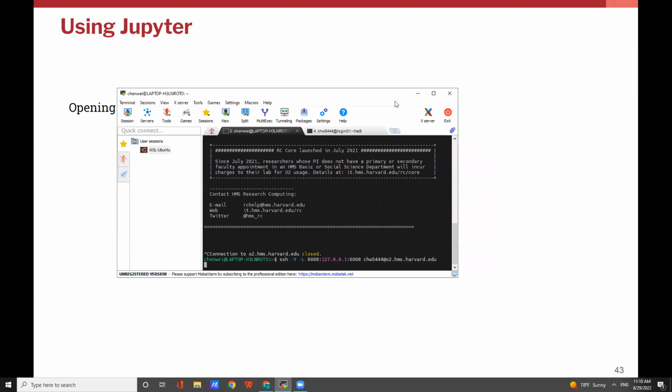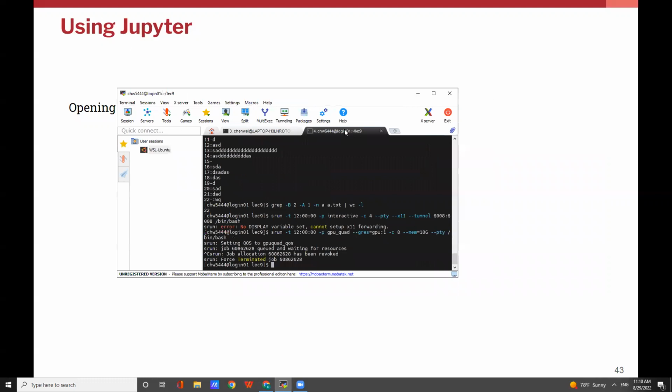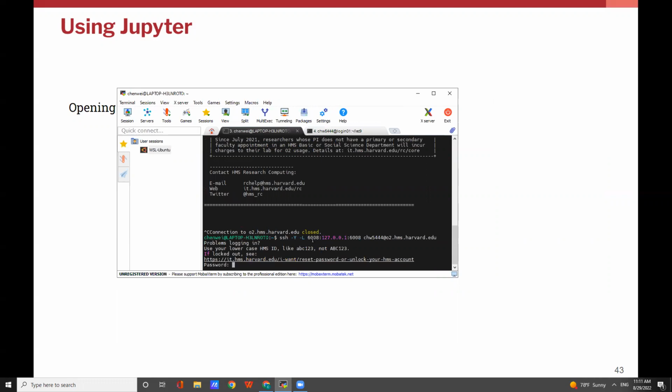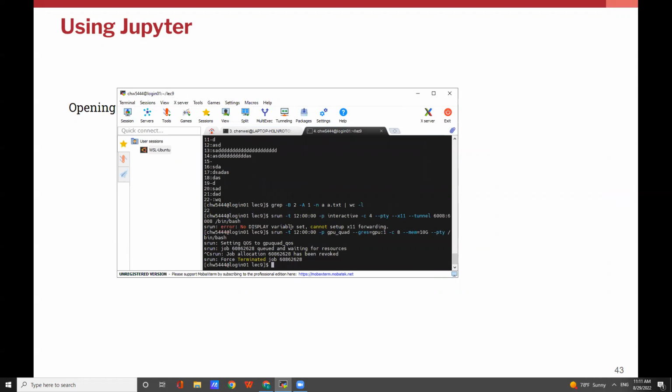So in order to save time, because we have more stuff to cover, basically you add this port when you connect. And then you can run interactive sessions. And in this format, you specify your tunnel, which should exactly match the tunnels you specified when you connect. And then you can run Jupyter on your compute node.